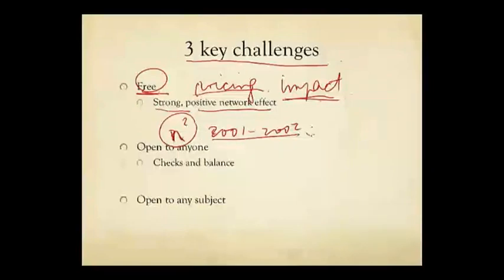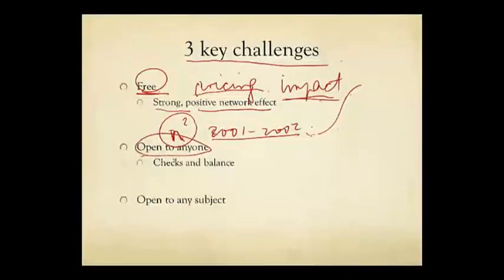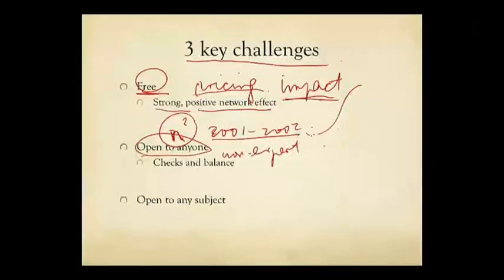We'll later, in the next lecture, look at the different trajectories of growth of popularity of a certain product or service and how the network effect plays in shaping that curve. The second challenge is that it's open to anyone, including those who are not experts, non-experts, including even those who are anonymous.